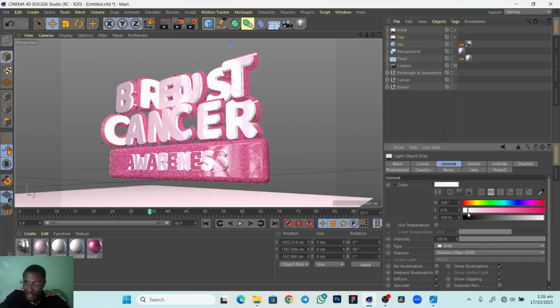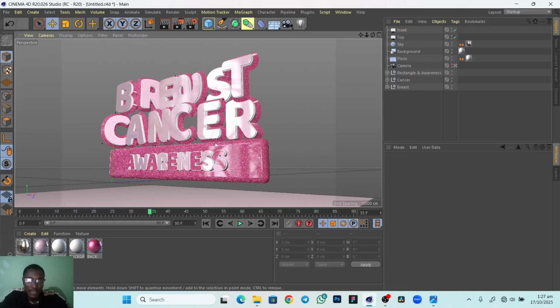So you add some touch of pink to it and reduce the strength to somewhere 70. Yes. And the main light, that's the front one, we will reduce it to somewhere 90. And I think we are cool with this.